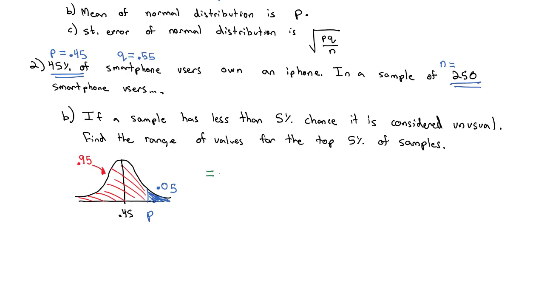So we'll use the normal inverse command with 0.95. We'll type equals NORM.INV, and we use the inverse because we know the probability and want the proportion. The probability to the left that we want is 0.95, comma. For the mean, we're using the proportion value of 0.45, comma. For the standard deviation, we're using that standard error formula, the square root, SQRT, open parenthesis.